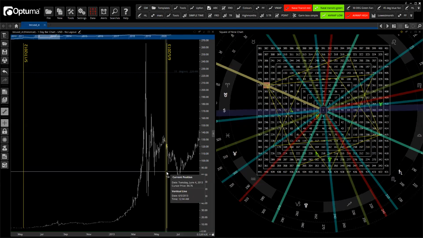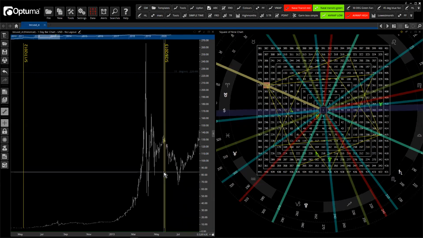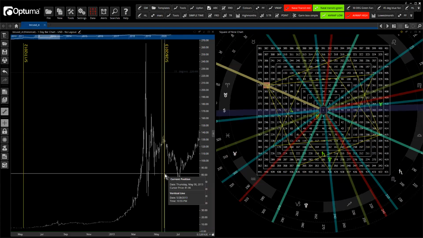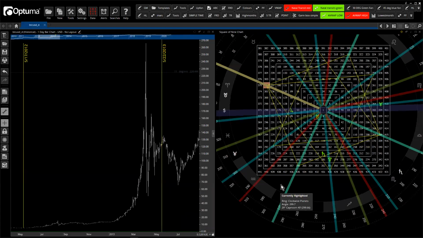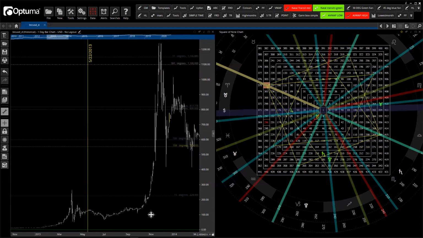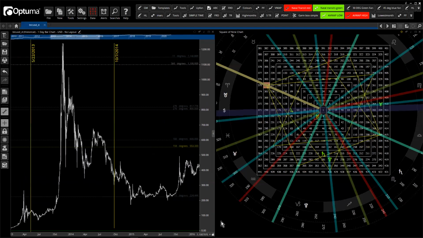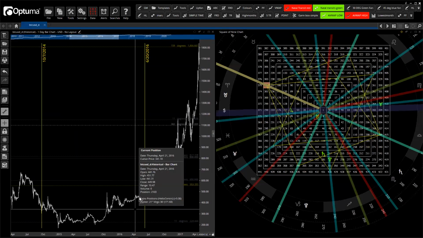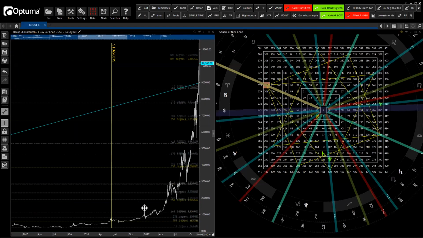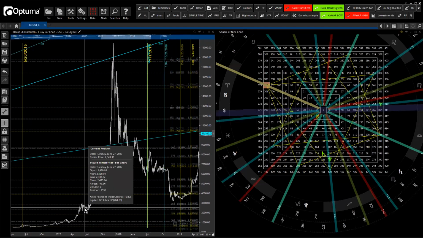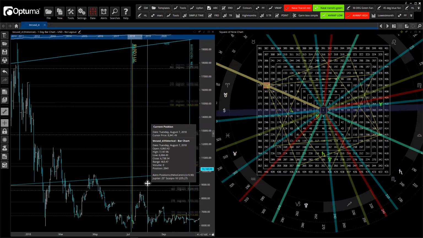Okay. Oops, I moved my line there. So that's that moment exactly right there, right where this line is. That was the top, in a sense, based on Jupiter hitting the 0 degree line. And again, a depression. And let's move here. Another depression after a bubble cycle. Another depression into the bubble cycle. And here we have that alternate spike upward again.